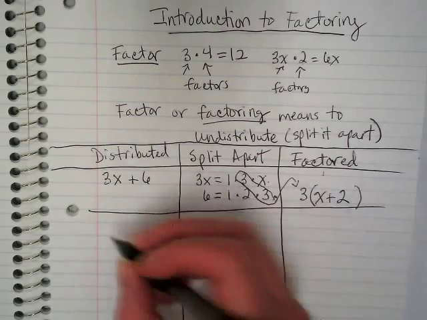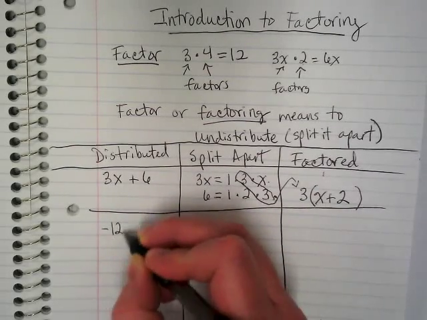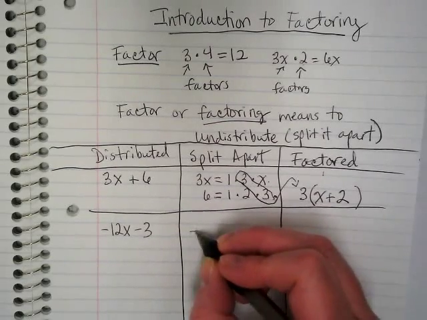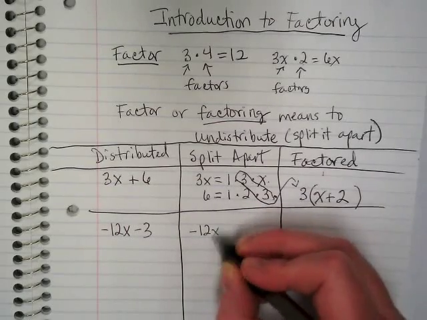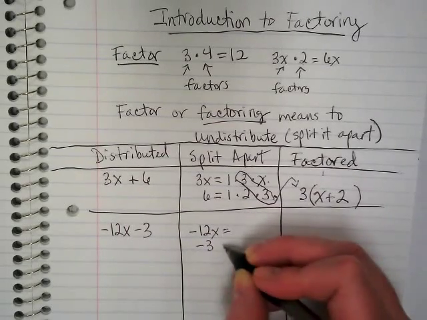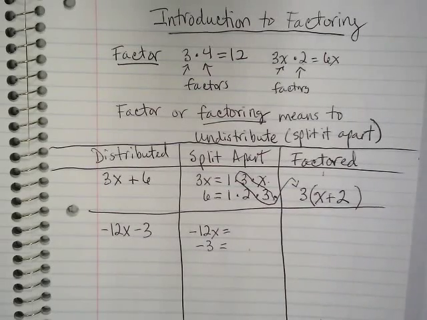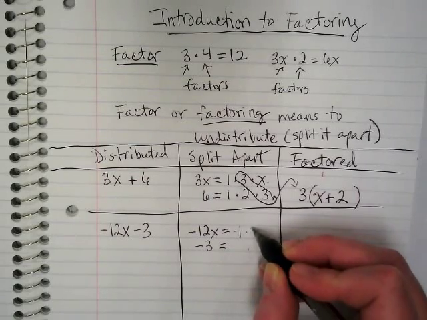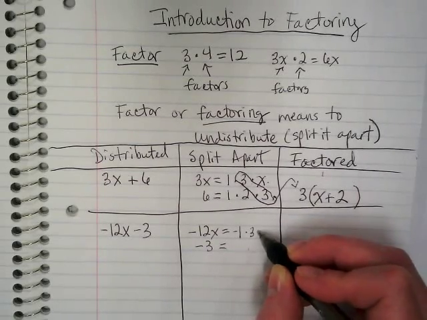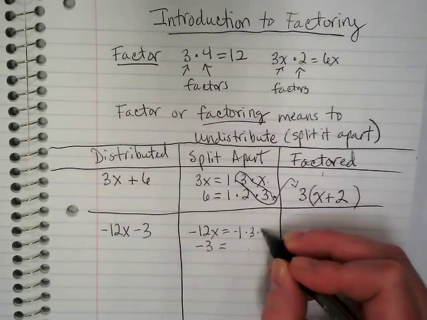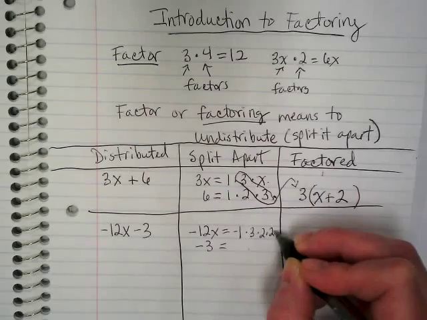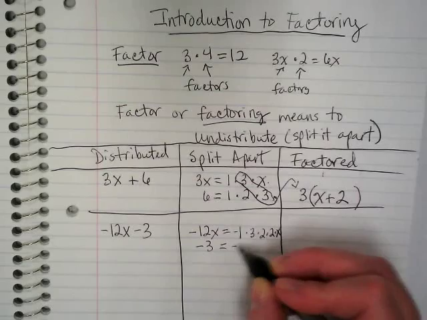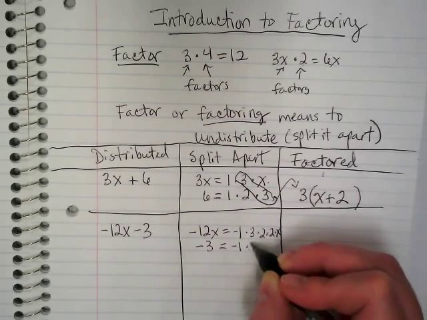Let's try a couple of other examples here. What if I have negative 12x minus 3? Well, this time we've got negatives. Negative 12x, negative 3. What are those equal to when I break them into their parts? Well, negative 1 times 3 times 4, or I'm going to put it as its prime factors, times 2 times 2, times x. Negative 3 is just negative 3, or negative 1 times 3.